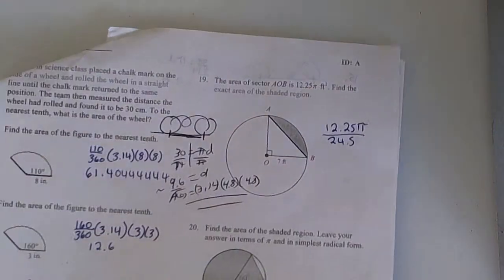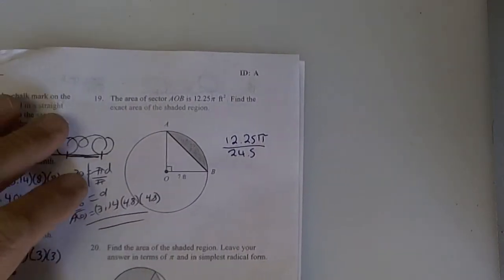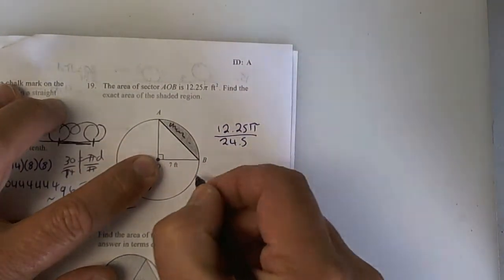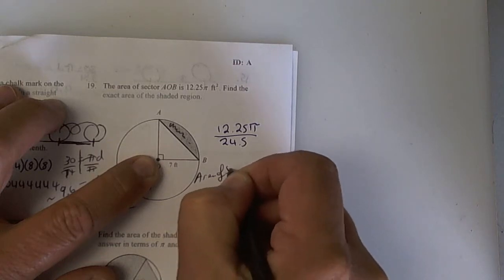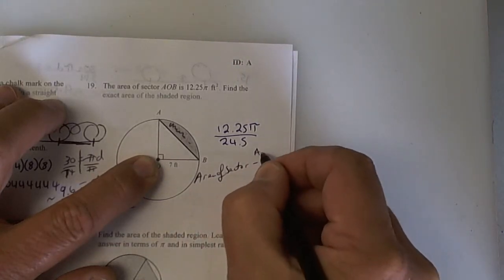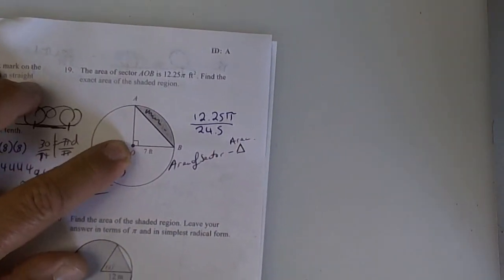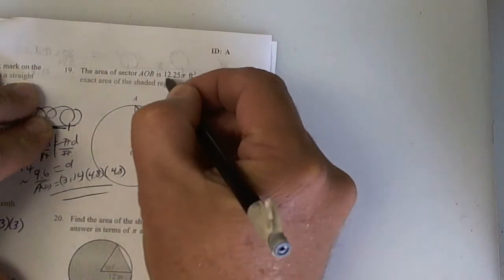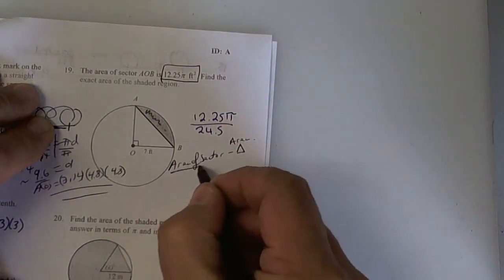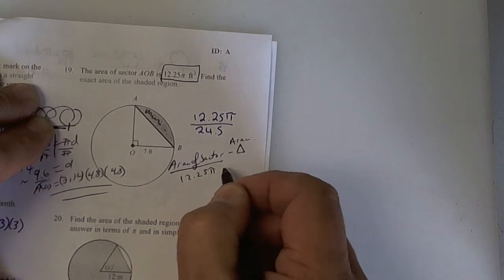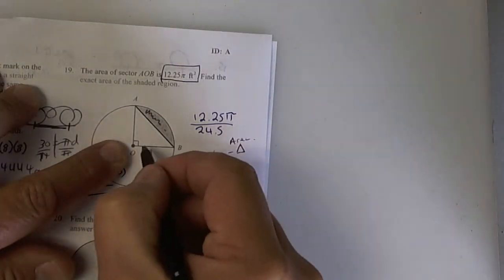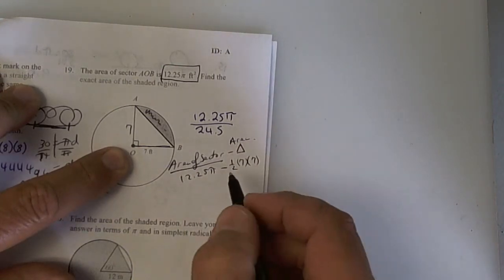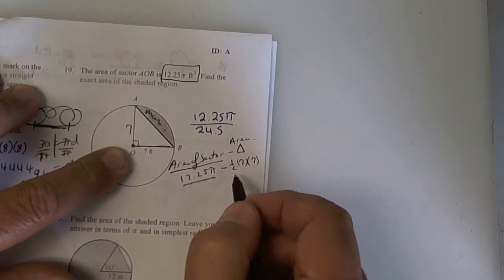So you've got to multiply those three. Let's see what else you missed. Number 15, and again, that was on the practice test, so you should have known that one. Number 19. They want that slither. In order to get this slither right here, you have to first find area of the sector, so area of sector minus the triangle, or area of the triangle. That's the basic formula. Now this one wasn't on the video, but we have done this in the past, and I think it was on the Wall of Fame as well. Well, here's the area of the sector. They're telling you what it is. So all of this is 12.25 times pi, minus the area of the triangle. The base is 7, and the height is 7.